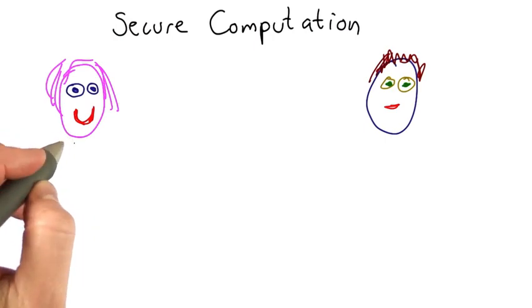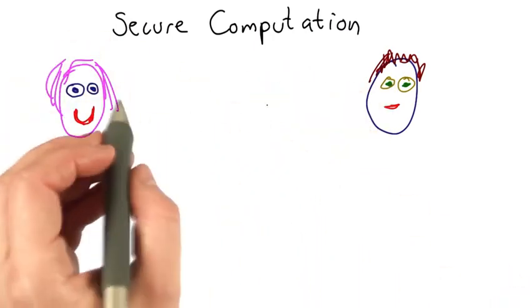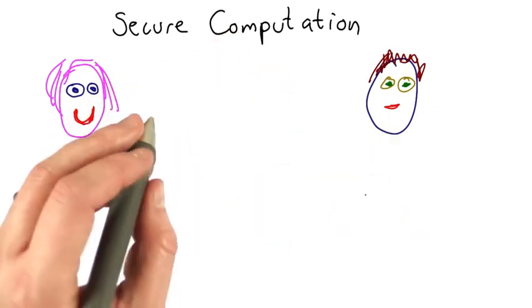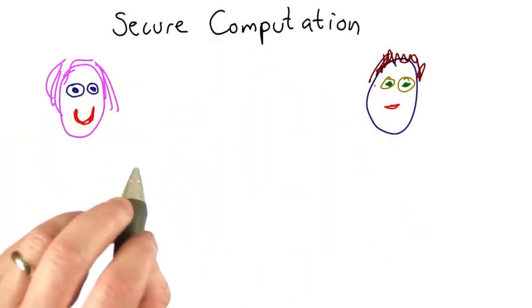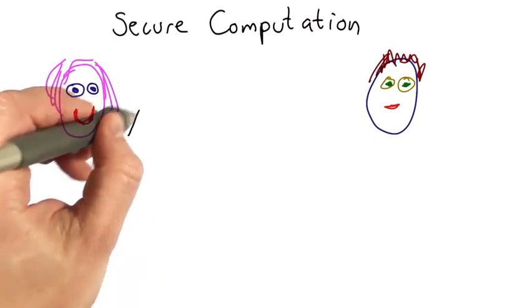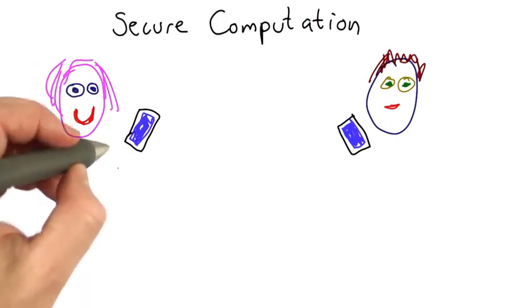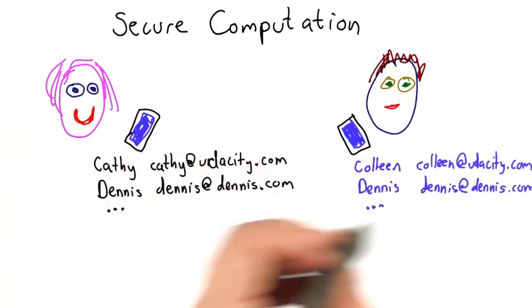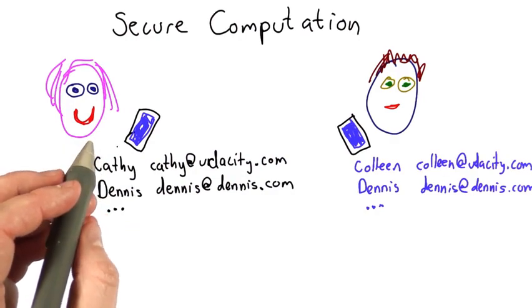So here's the goal of secure computation. Let's suppose Alice and Bob meet at a conference. They don't yet know each other, despite the fact that they've been talking with each other through units 1 through 6, but let's pretend they're not quite so friendly yet. And they both have their smartphones. And on their smartphone, they have an address book. And what they want to do is figure out, do they know any of the same people? This is a pretty common occurrence at conferences.